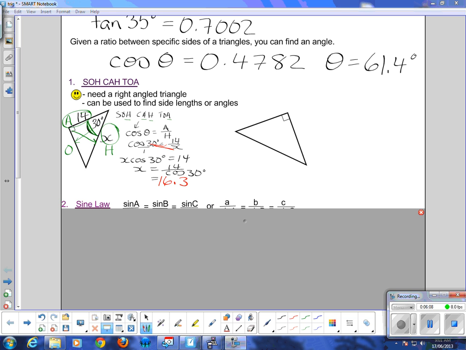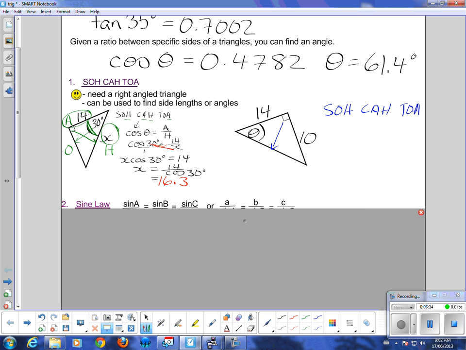Okay, now when we look at the next example, this one we're going to find an angle. This time I want to find this theta, and I just named it theta there. If I want to find theta, it means I have to know two other sides. So there's my two sides in this example. Again, I need to write down SOHCAHTOA, and I need to label my diagram.